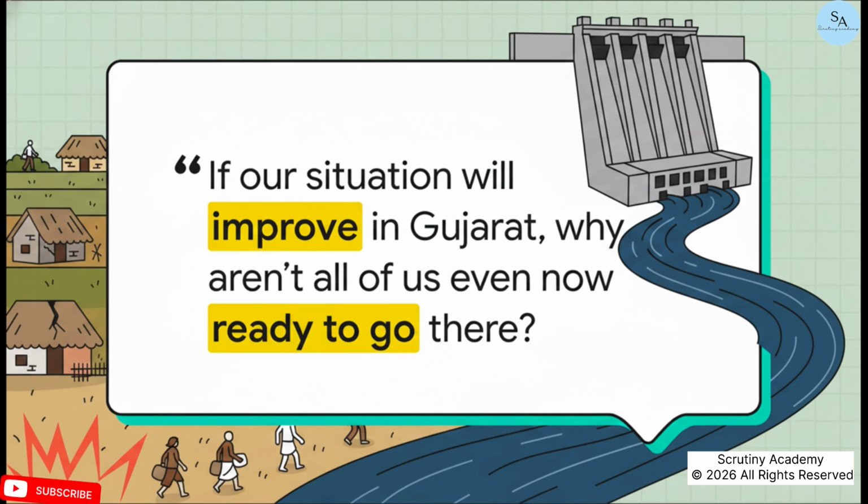And for our third case study, let's look at the human cost. This quote is from a person who's being displaced by the Sardar Sarovar Dam, and it is just so powerful. It really gets to the heart of the injustice, right? These huge projects are often built in the name of progress, but they sacrifice the homes and livelihoods of the poor for benefits that mostly go to other people.